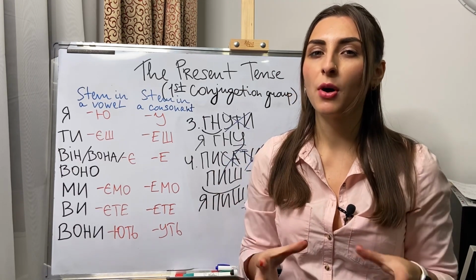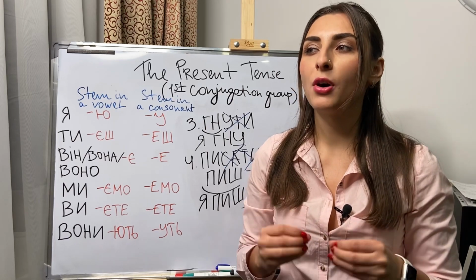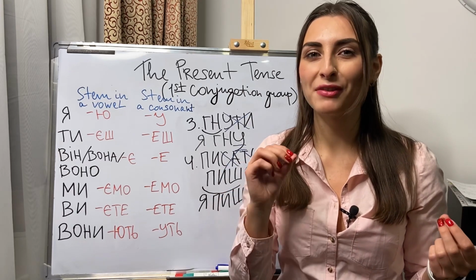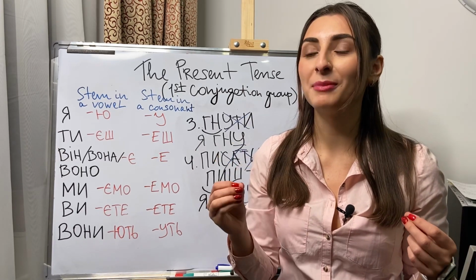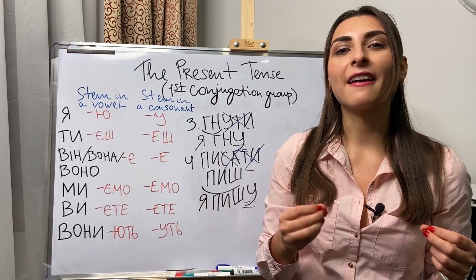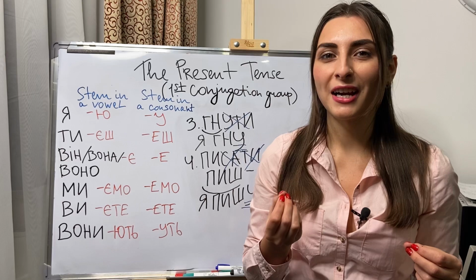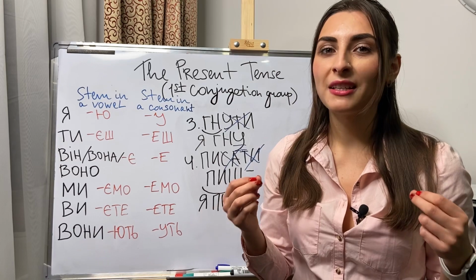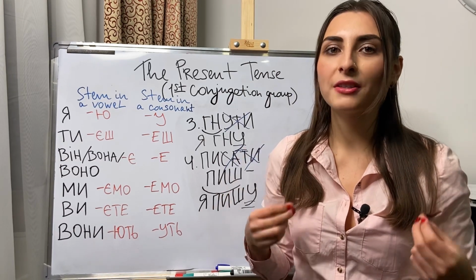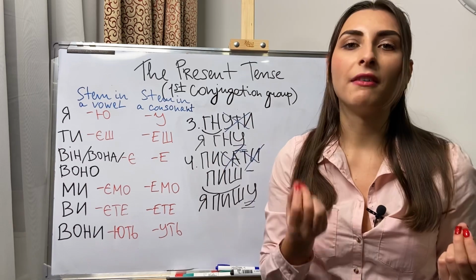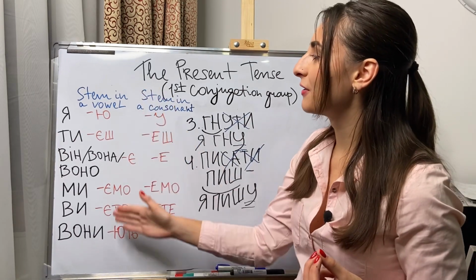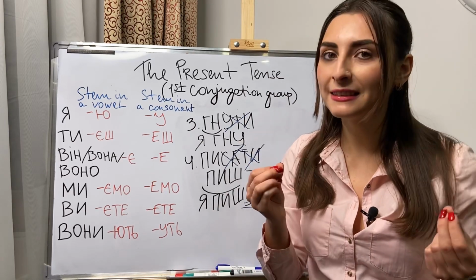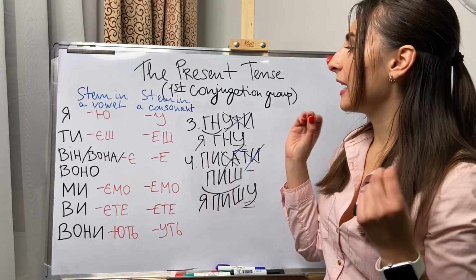When you have the stem, you have to see, okay, if the stem ends in a vowel, I'm sorry, I practiced to pronounce this word correct. I know that I pronounced it a little bit wrong, but now I know I had to say it like vowel. Please write the comments below if I pronounce it correct. I am a teacher, but I'm also a student. I always learn and improve my skills. Vowel. You have to add this kind of endings. If this stem ends in a consonant, then you have to add this kind of endings.